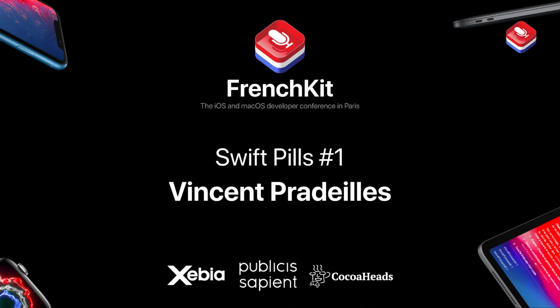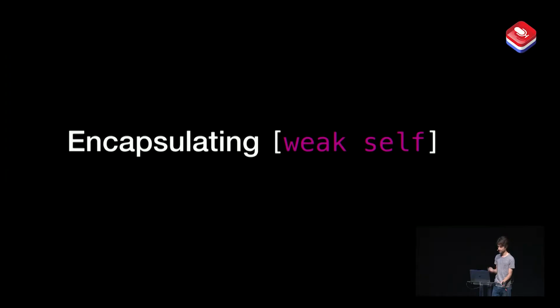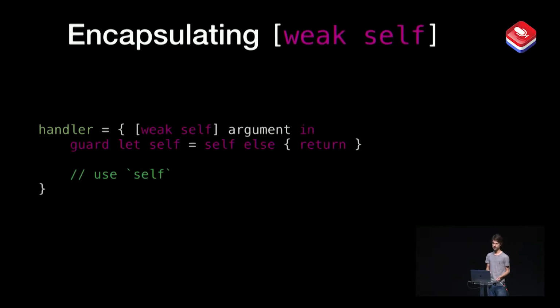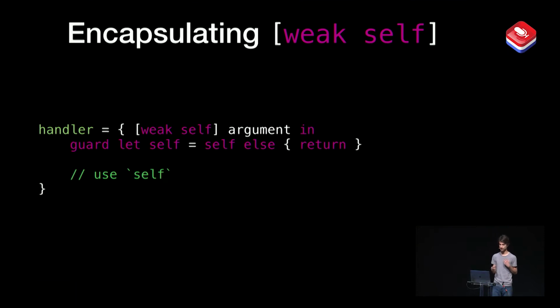Okay, so for this first Swift build, we're going to talk about a topic that I'm sure you're all familiar with to some degree. It's about weak self. So when you write Swift, whenever you need to deal with some kind of asynchronous code and you're writing a handler, I think you're accustomed to writing this kind of boilerplate. You're going to first capture a weak instance of self, then you're going to guard to make sure that the instance is still in memory. And basically, that's the kind of code that you write a lot every day, and that's boilerplate code.